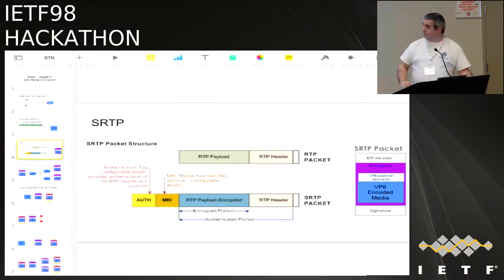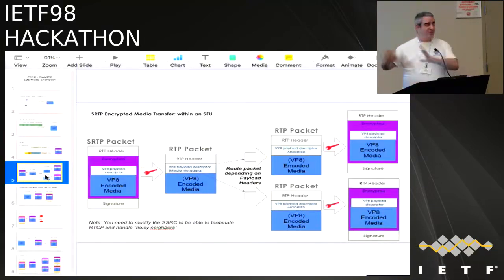So in the media server, this is what happens along the path. You send an encrypted packet. The media server has access to the key, so you go back to a non-encrypted packet, and then it's going to read information on the media payload description to be able to route the packet. It sometimes duplicates it if it's an SFU, or a mixer, creates a new stream and sends it to all the participants.